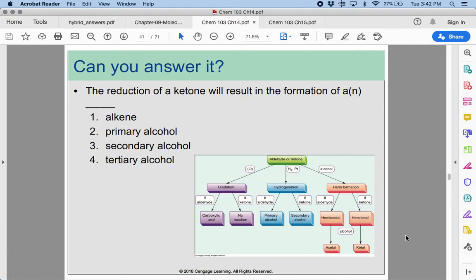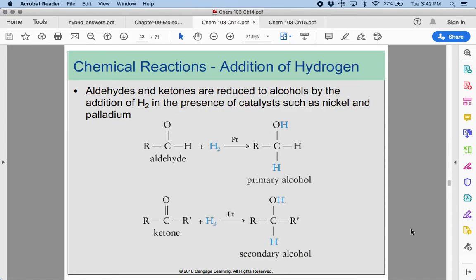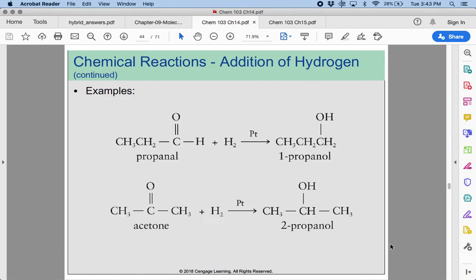If we reduced a ketone, what would we get? So we know we take something and we oxidize it and it becomes a ketone. If I take a ketone and I reduce it, do the opposite reaction to it, what would I get? I would get a secondary alcohol. So, similar to what we had seen in alkenes, we can do addition reactions. So we can add hydrogen to our carbonyl group, and when we do that, we get alcohols. Right? So this is how we go through the reduction process, by hydrogenating it. So if I have an aldehyde and I break apart my carbonyl, I add hydrogen to it, I now have a primary alcohol. If I take my ketone and do the same thing, I will end up with a secondary alcohol.